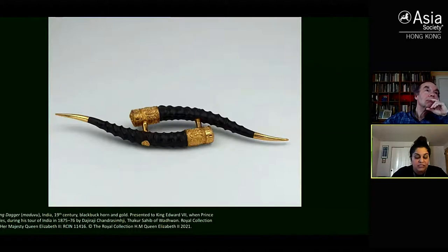The wielder strives to take a lower position than his opponent in order to protect the vital parts of the body, performing stances that are even based on animal movements, such as the frog, snake, mouse, and tiger. 19th century variations of this ancient weapon can feature steel tip points. This example on the screen features gold tip points, and they can even have a small shield covering the grip.